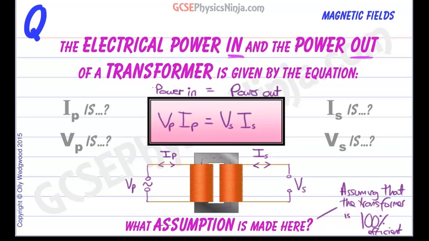Now this is not quite true in practice because transformers are very nearly 100% efficient if they're designed carefully. But the current in the coils heats up the coil a little bit and that wastes energy through heating, and the magnetic field which is constantly changing in the iron core creates little eddy currents and those eddy currents create heat so it heats up the core a little bit. So we lose some energy in the process of going from the primary side to the secondary side.